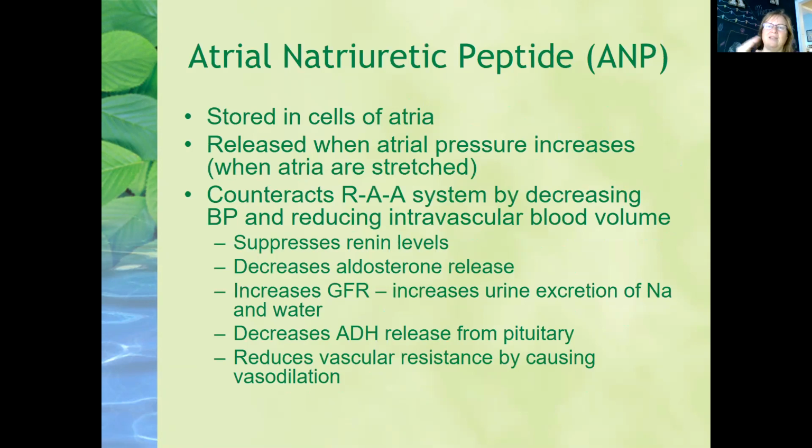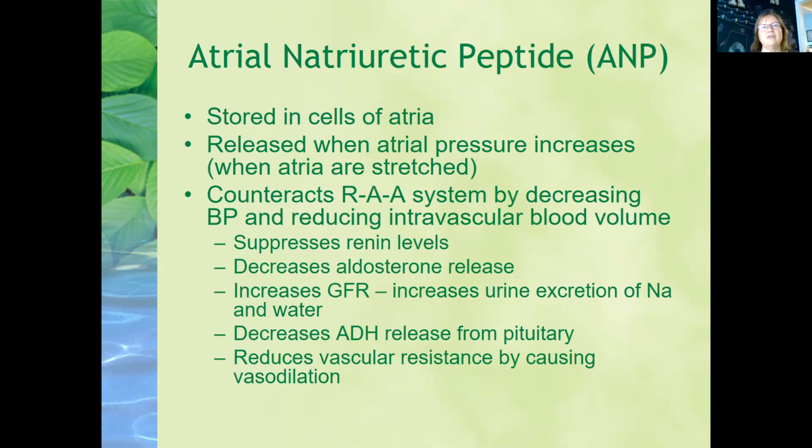So we want the RAA system stimulated when we are dehydrated in particular. When we are in fluid overload, we want the ANP process to be stimulated. How this one works is it suppresses those renin levels at the very beginning of that cascade, remember, we want it to counteract the RAA system. It also decreases aldosterone release.